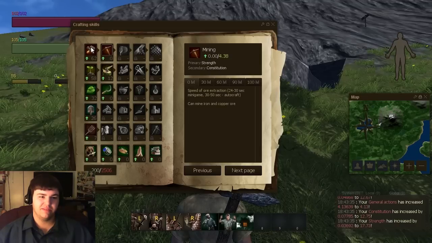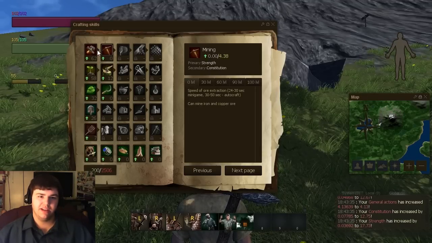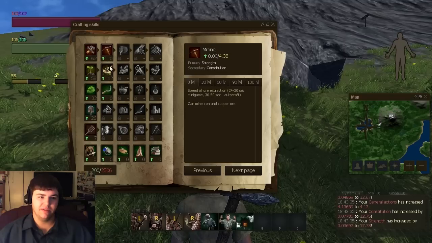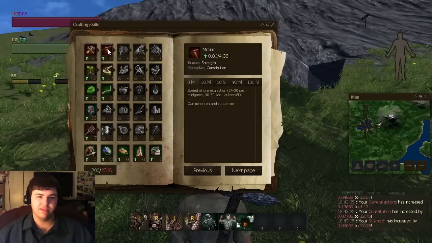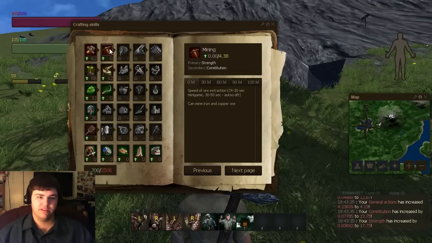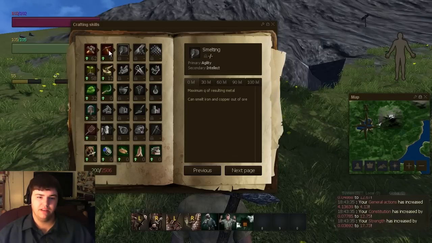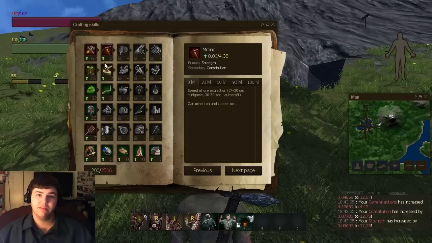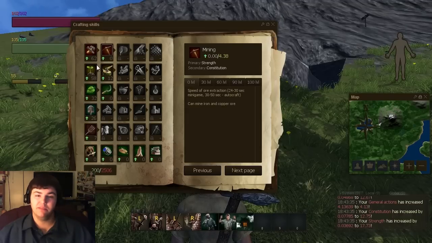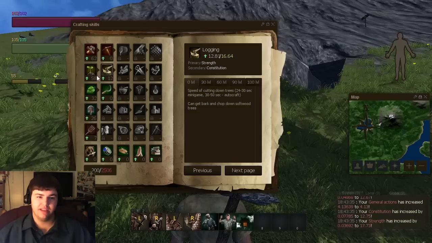Not even close. Okay, so apparently you have to get stuff up to 30 before you can upgrade to the next one. I guess that's why this is glowing. This is our prospecting, and then it goes into mining. You can mine for ore and stuff. So I believe we do have that unlocked. We should be able to mine for ore, but for some reason we can't. We must need more tools. Maybe the hammer, which we can get in the next episode.